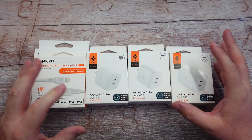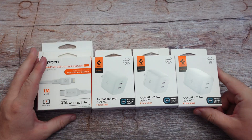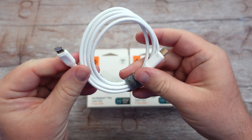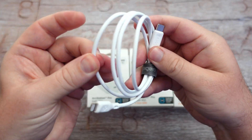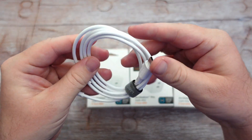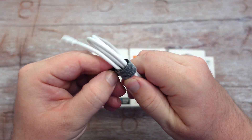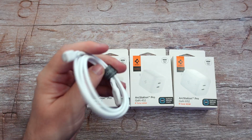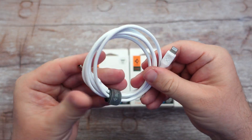The reason these are great is because they charge pretty fast, but they're also all dual charging. Here's their iPhone cable — you can see the Lightning on one end, USB-C on the other. It is a very nice thick cable and it can withstand over 30,000 bends. So it's got a lot of durability. I like that it has this Velcro strap around it to keep it all tidied up. It looks fantastic in terms of the quality.